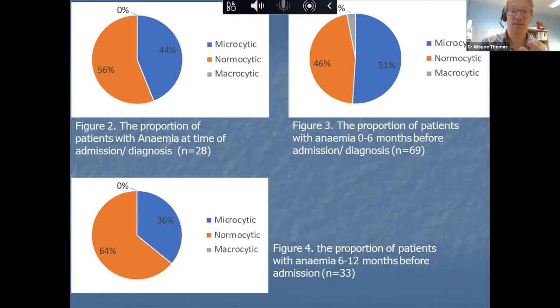So if it's saying the majority of people are normocytic, then not only is it in iron deficiency for the other causes, but it's in iron deficiency in people who've got bowel malignancy. So it's telling us the same thing. And if you look, before ever they get mostly referred, they're normocytic in the vast majority. Then they become a little bit more microcytic. Presumably then they're diagnosed, they're given iron, and then some of those will respond and the microcytosis will actually disappear.